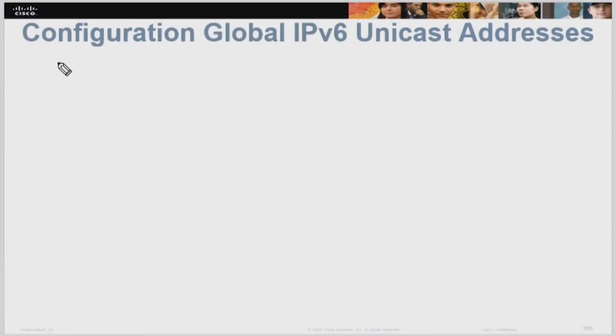We did add one feature that allows us to discover what network we're on and do our configuration that way. But IPv6 configuration is just like IPv4. So the first way we would configure an IPv6 address is static or manual, where we would go right into the configuration screen, like on a router, we go to the interface. We would do IPv6 address and then specify what the IPv6 address is.